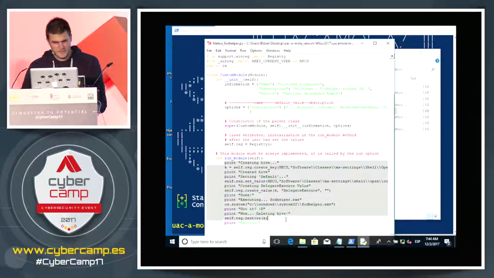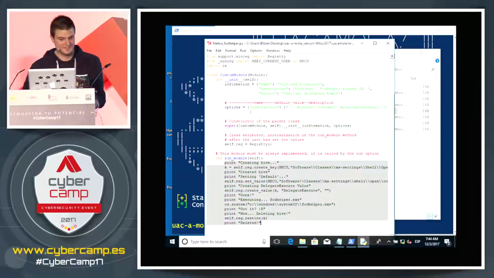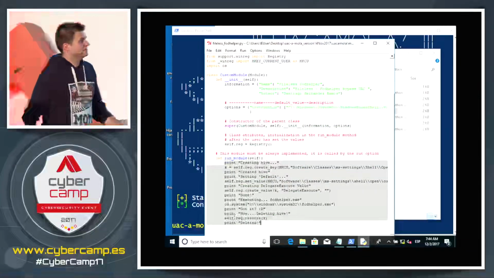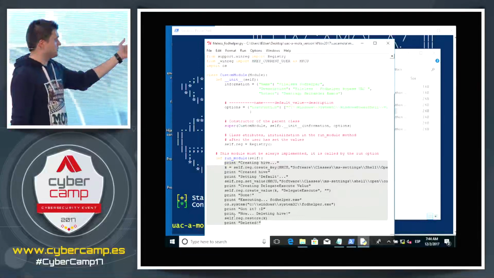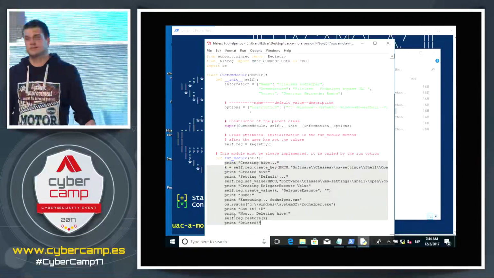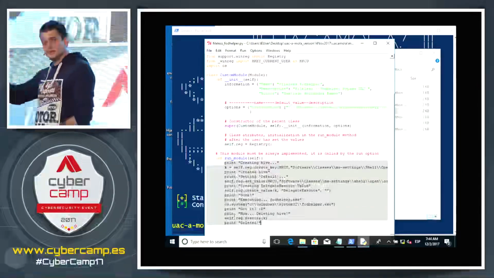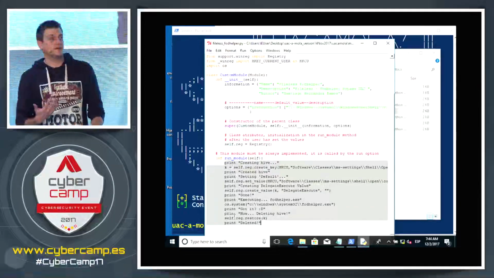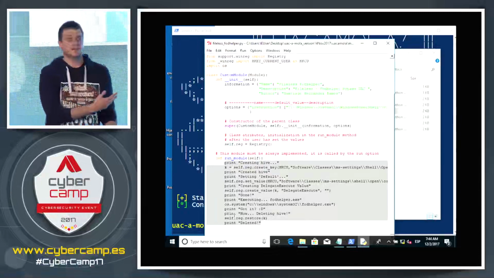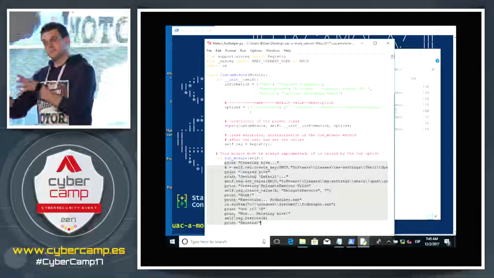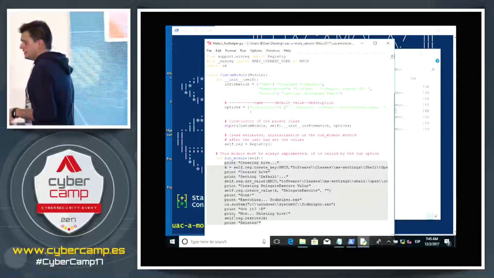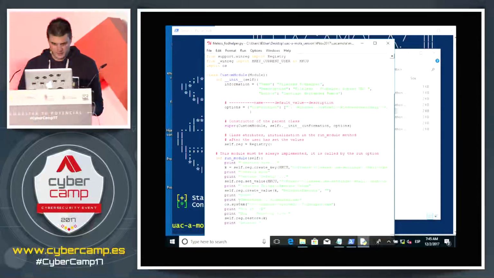Look at this. Mostly it's all about prints. Here you can see 1, 2, 3 lines, 5 lines in total. The rest are just prints. There are more prints than lines implementing the bypass. It's true, this bypass is easy to implement, just a few lines, and it integrates with the framework also.